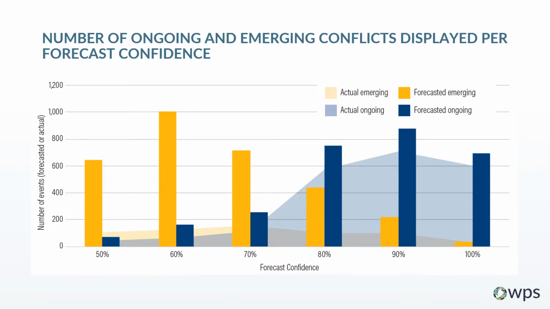Based on this track record, users can have high confidence in predictions of ongoing conflict and may feel comfortable acting on this information immediately. However, users should view predictions of emerging conflict as only a first screening. Users can feel assured that our forecast has identified most emerging conflicts, but should recognize that these are likely interspersed with many instances where violent conflict will not actually emerge.